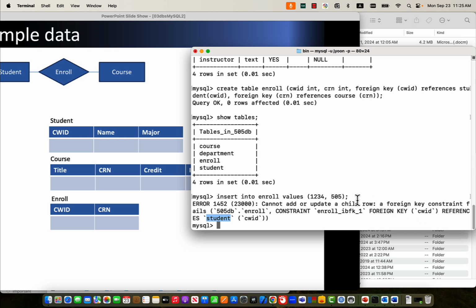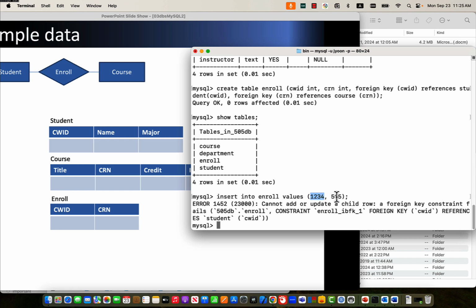This is the first, when it comes to this CWID, without even looking at the second value, it caught the exceptions, errors, and therefore displays.